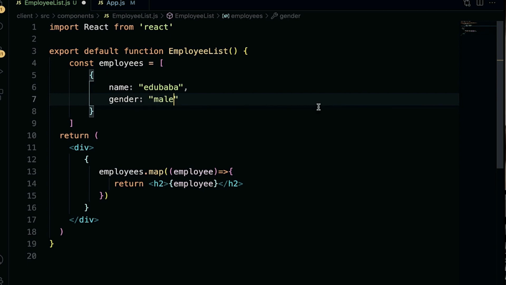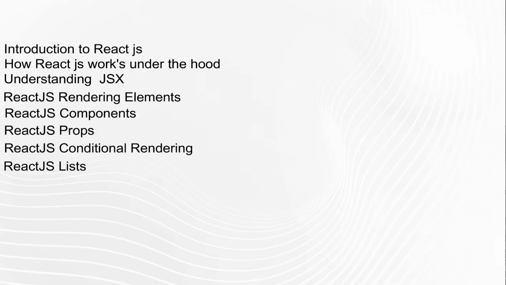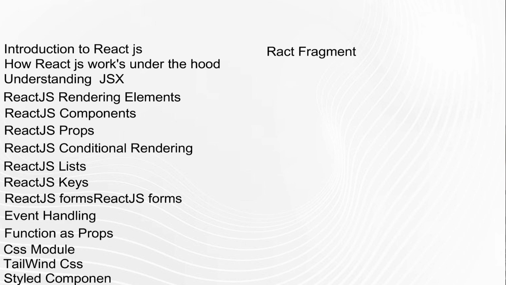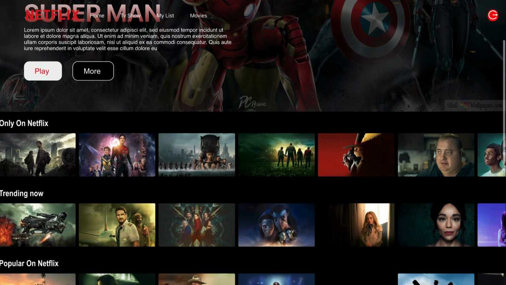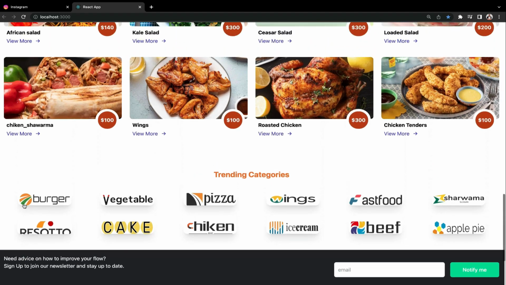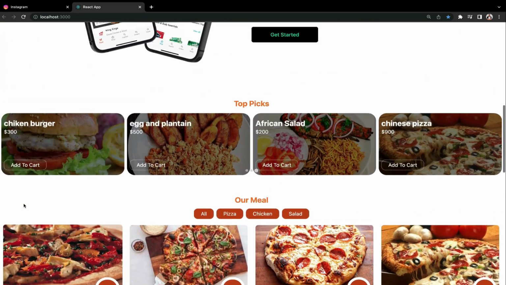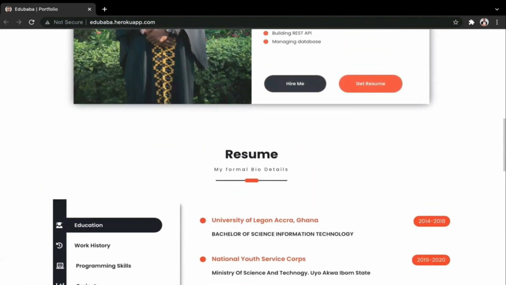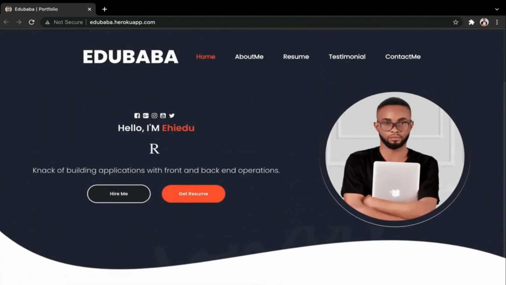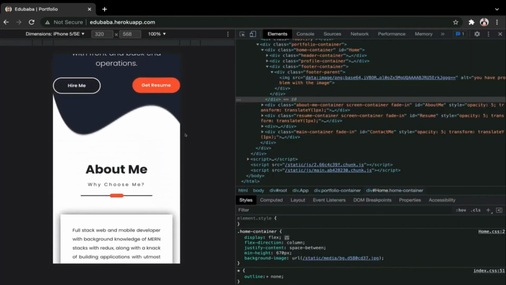Therefore, we are going to treat all the basic concepts of React, including advanced topics such as hooks. Indeed, it is going to be a complete series. And at the end of this course, you will be well equipped to build complex web applications like the Netflix clone, React dashboard application, food recipe application, and a top-notch professional React.js portfolio website, which you can use to showcase your jobs to your clients or to your employers, including your families and friends.